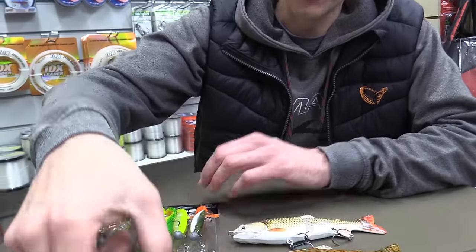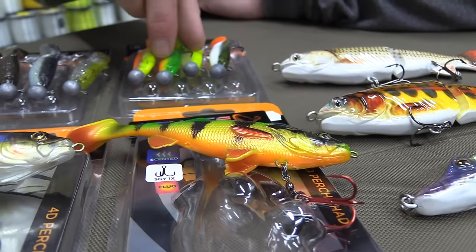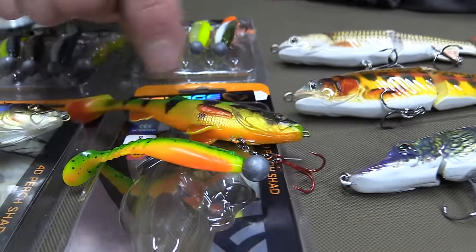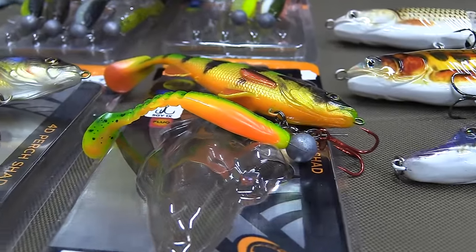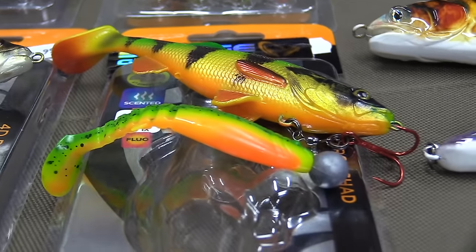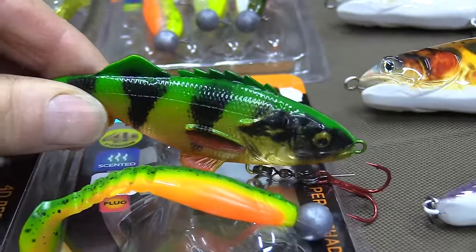So we've got, and that one there is another perch, that's what they call it. So this pattern, which you see really bright like this one, is what you'll see in the tray called Fire Tiger. Tiger stripe, bright orange, bright green. There's a million names for different colours and shapes. So I would just say get out to your local shop and have a look, and have a go in there.